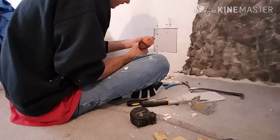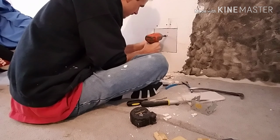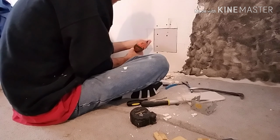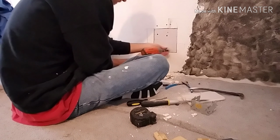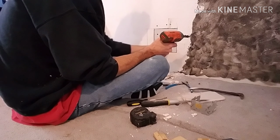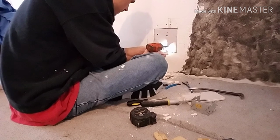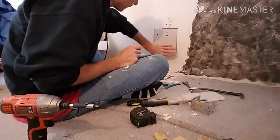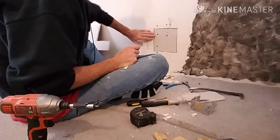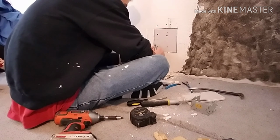And when we go to do this one, we're gonna try to keep it towards the edge of it on this side, so it doesn't pull it in too much. That should be good. We'll throw one more in there. Or maybe not. That's pulling that in quite a bit. We're gonna leave that one alone. I gotta sand this all down before I tape it. And get these edges off here.